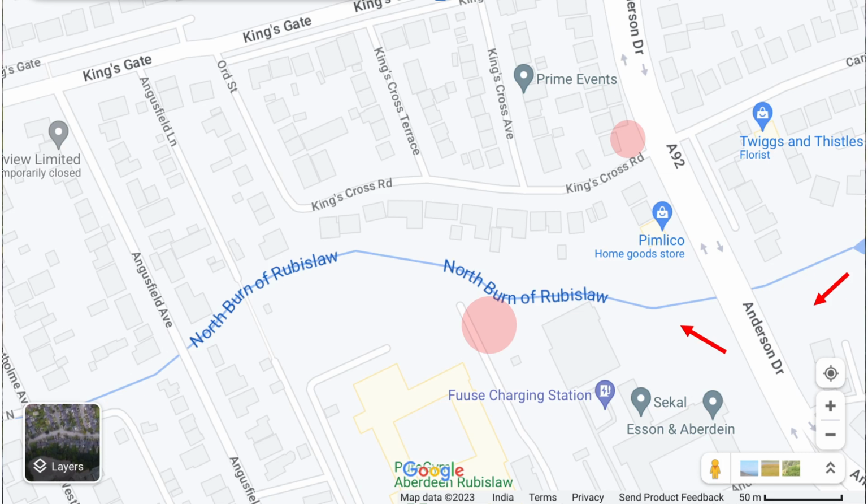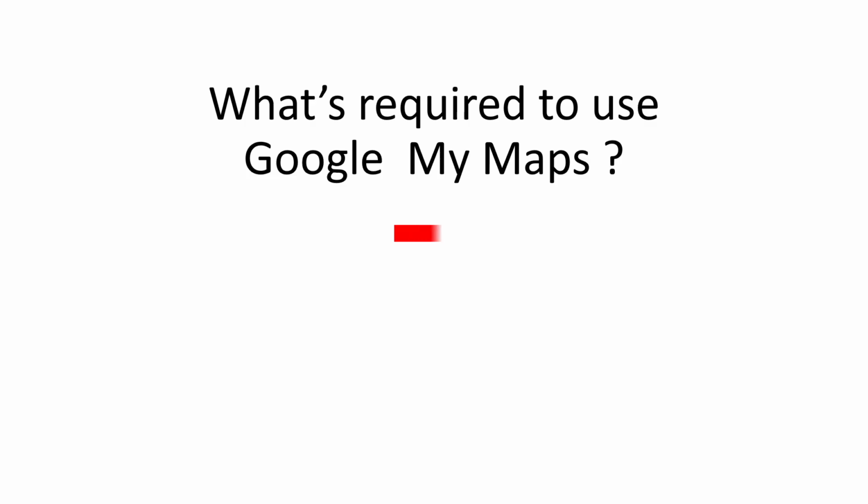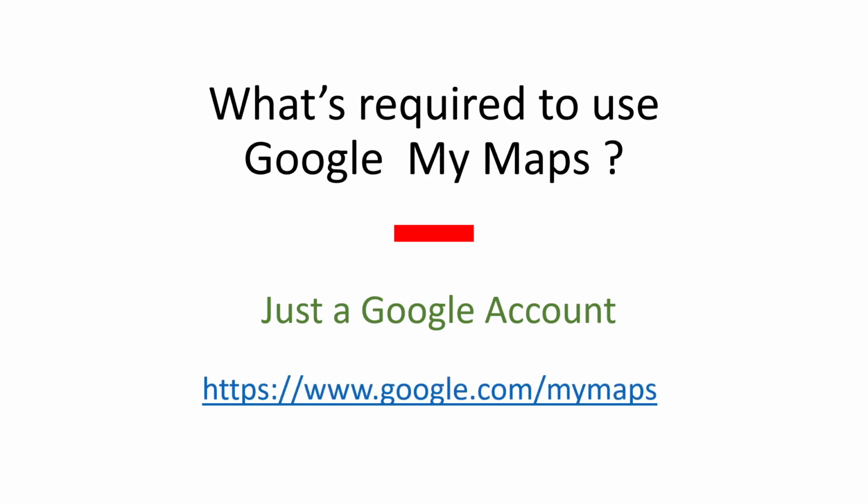So with this little background, let's now head to My Maps and start creating some maps. As I mentioned earlier, we need only a Google account, a Gmail account, and all we need to do is to go to www.google.com/mymaps. I have provided a link to this site in the description below. Just enter this in your browser. No software is needed. We are going to work inside the browser, and everything that you will be doing using My Maps will be stored in the cloud on your Google Drive, and you can access it from anywhere. So let's now start creating some maps using Google My Maps.